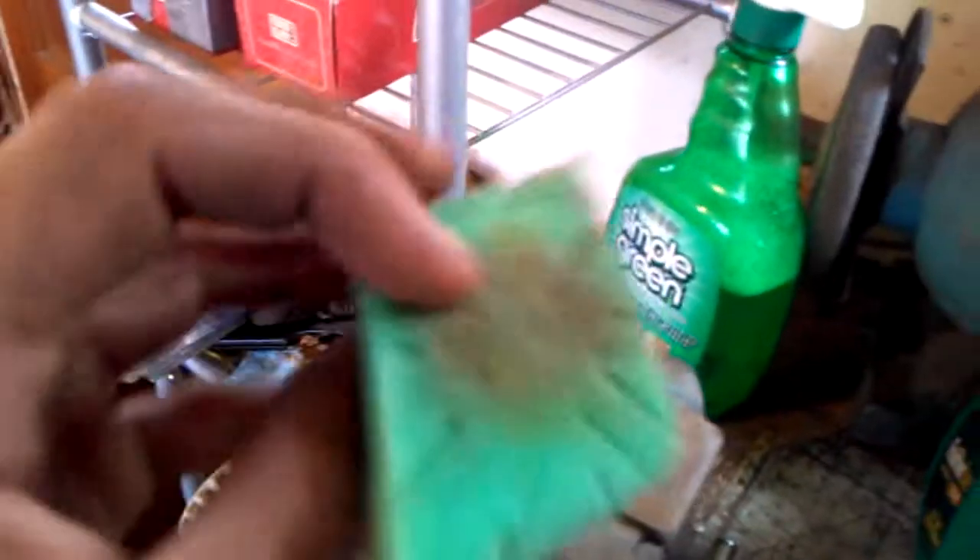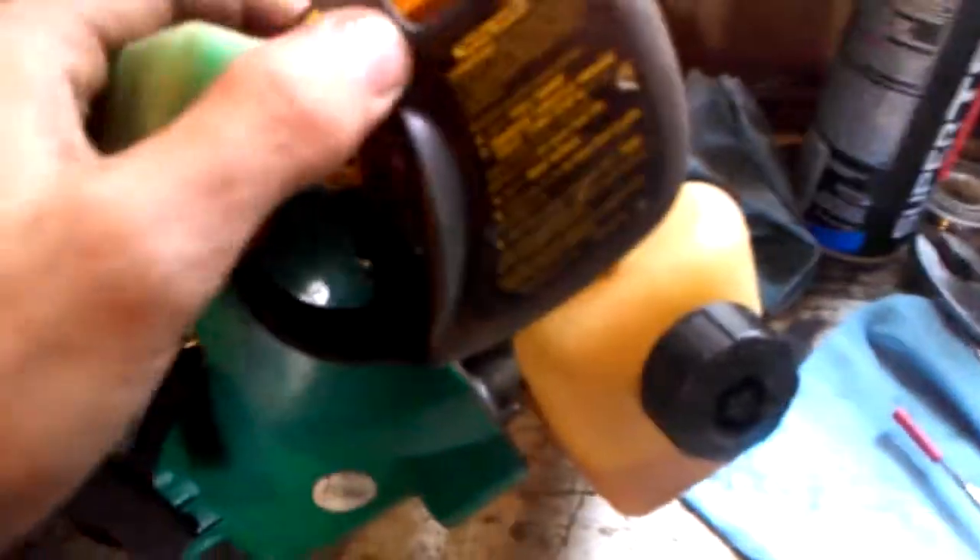We have a plastic air filter box with a single clip to hold it in place — no screws or anything. The air filter is not new but it's not dirty, just slightly discolored from use. We have three selectable positions: run, half choke, and full choke. Looking inside, you can see it actually restricts airflow. Half choke restricts a little bit, full choke restricts a lot more, which increases the fuel-to-air ratio to help start the engine.